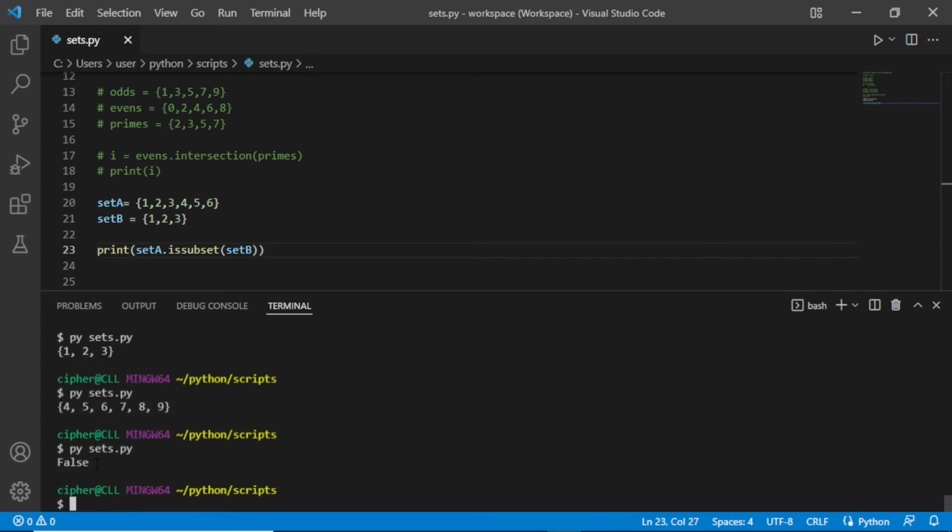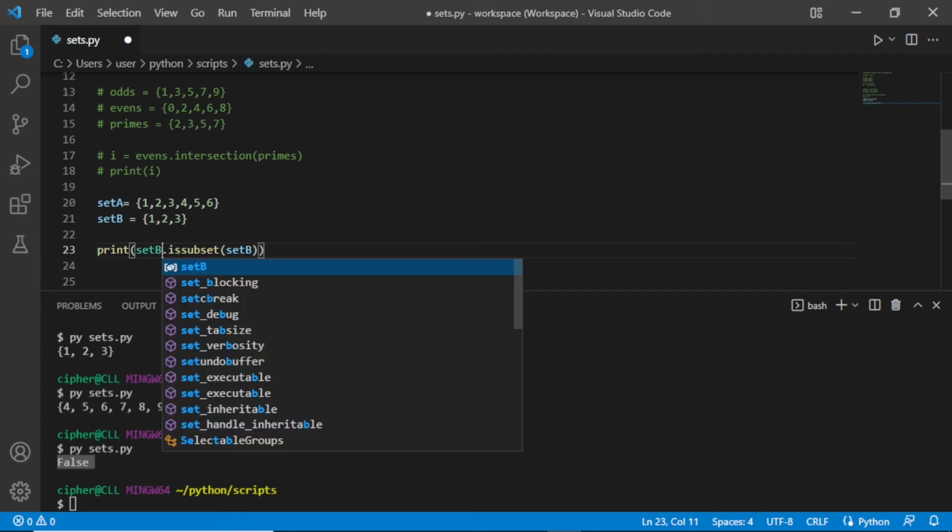we are going to get false, because that means all the elements in set A should also be in set B. But we can also try for set B. Let us interchange here.